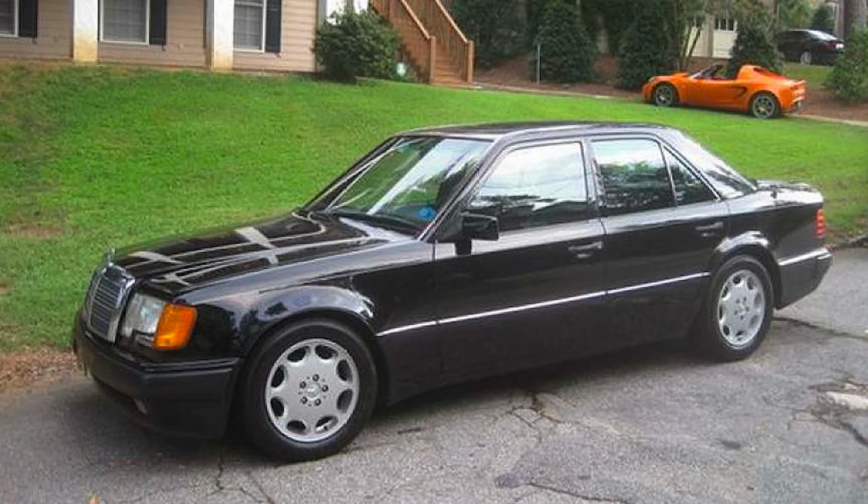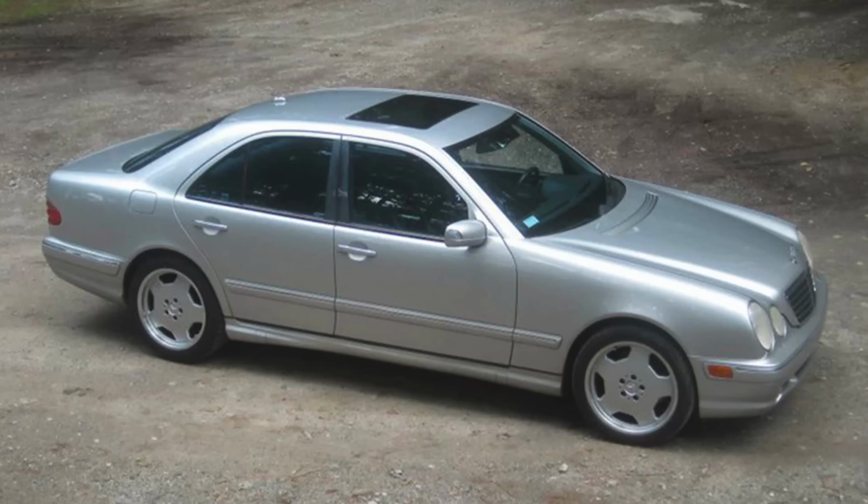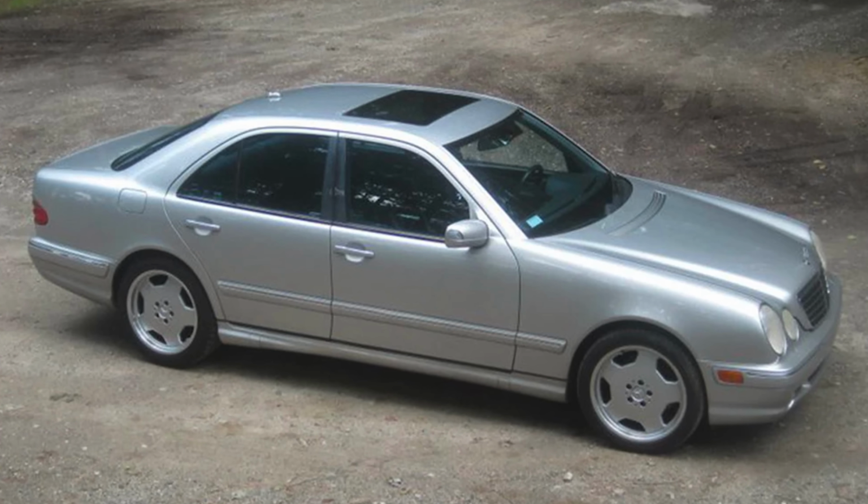All right, driving the E60 AMG. Now, I have a sacrilegious confession to make, which is I owned a 1993 500e, the Porsche-built Mercedes-Benz, and I didn't really like it. I always thought it was just a little too, well, to be honest, slow. It just didn't feel all that fast. I owned it at the same time as a 2001 E55 AMG, and that car just always felt faster and better. And I always thought the W124 chassis is pretty cool. It feels tight and high quality, and yet the 500e was never what I was looking for. This car, however, is a different situation.